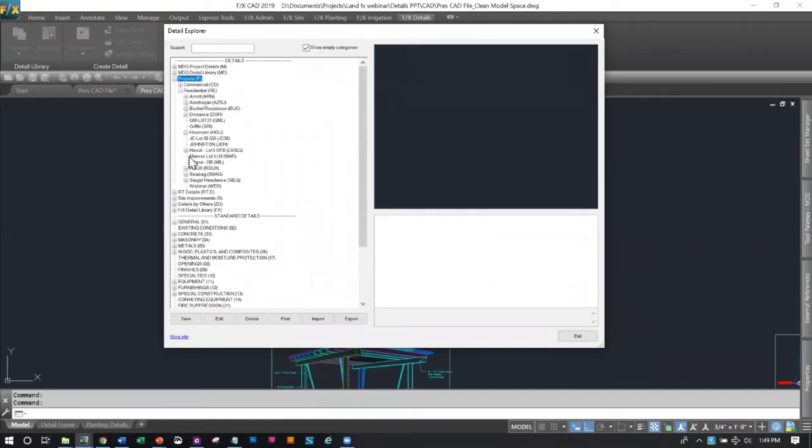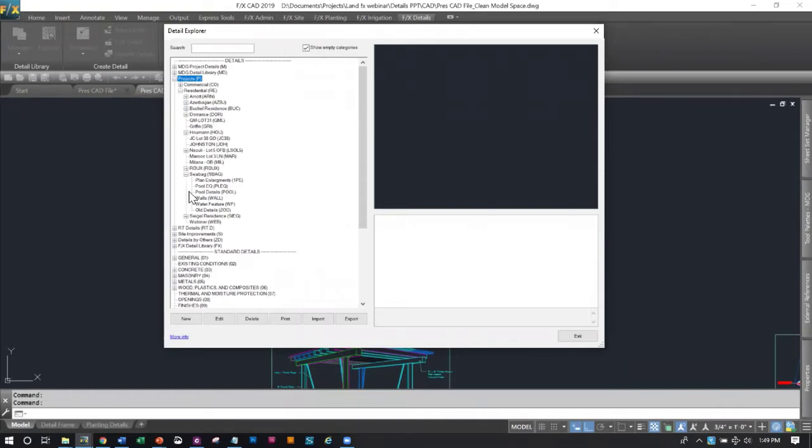So I split it up between commercial projects and residential projects. And then within those projects, I'll have different categories: pool details, water feature details. And as those details develop, if it's a really good one, you can move it into your main library. And that's the library system that's worked really well for us over the years. It's very easy to train people on, and it's been pretty easy to keep up with.